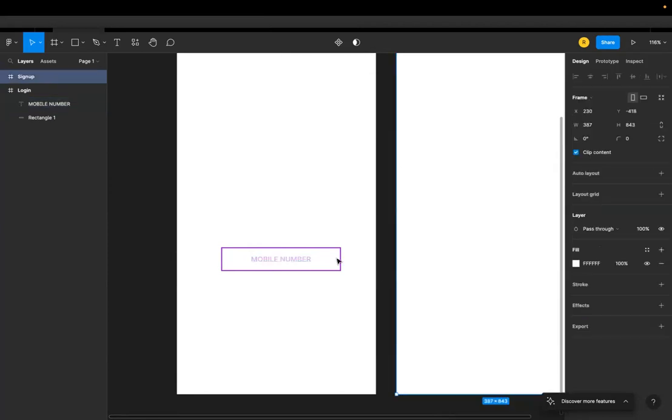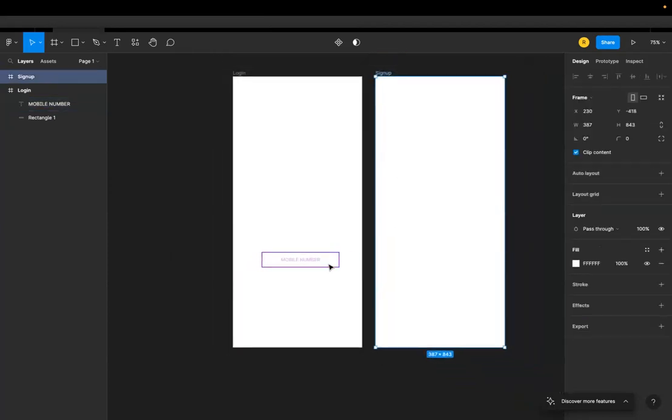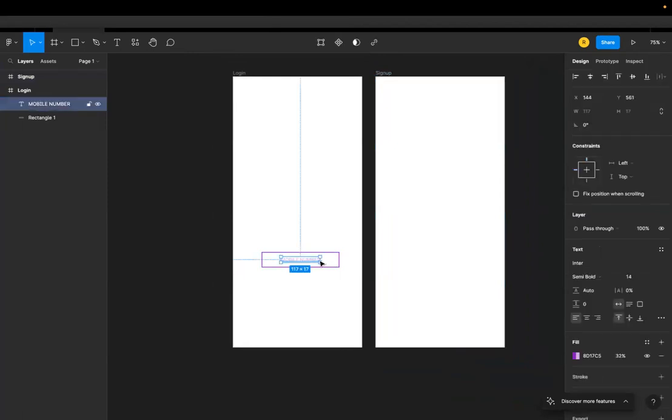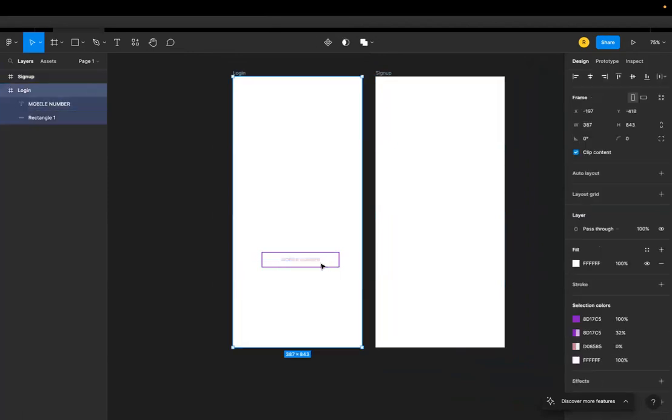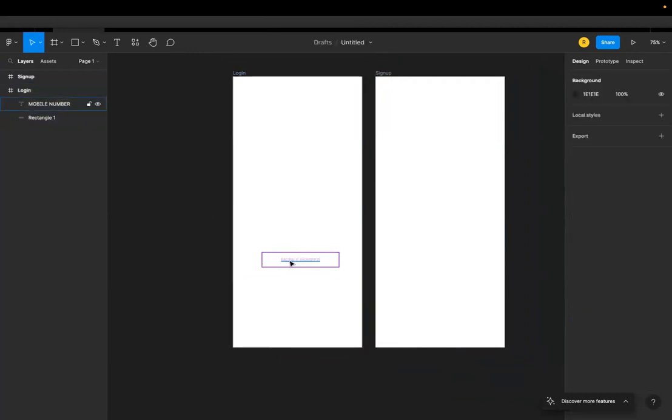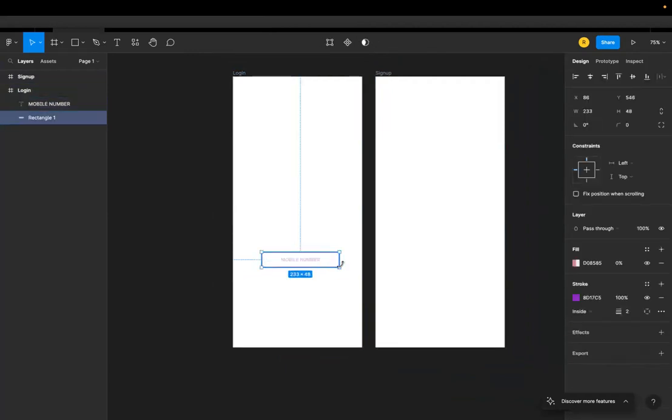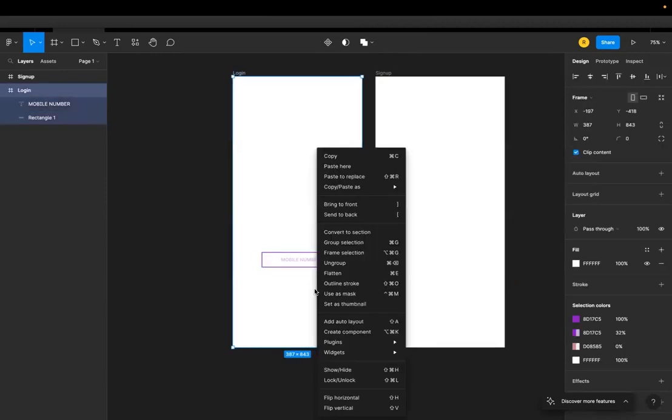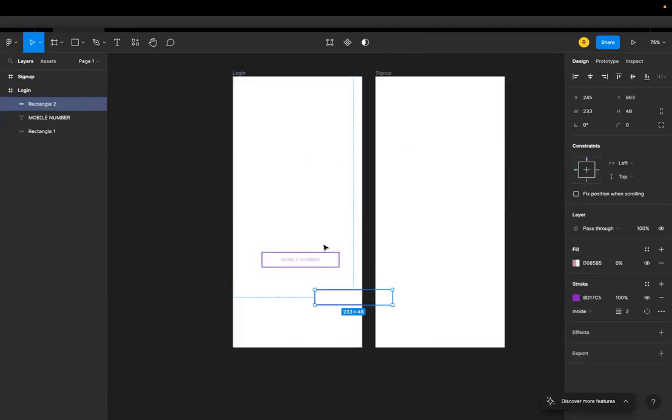All right, so to do the same thing for the password, you can just click on it, and just copy and paste. You can just right click, copy and paste.